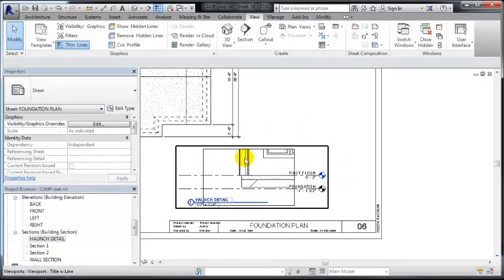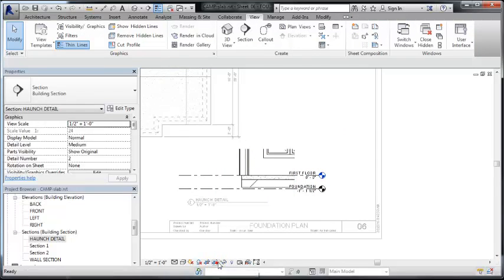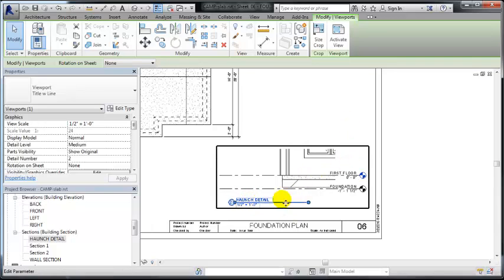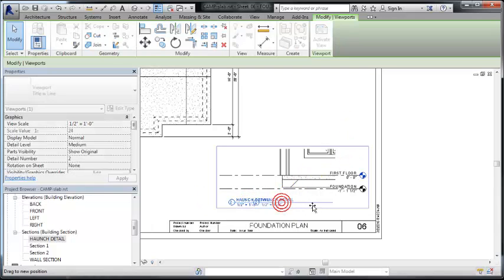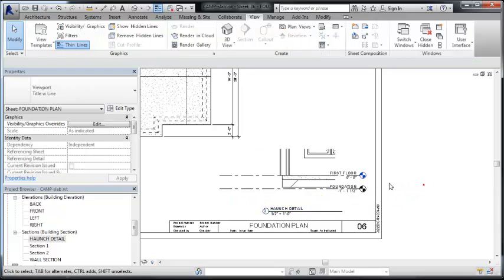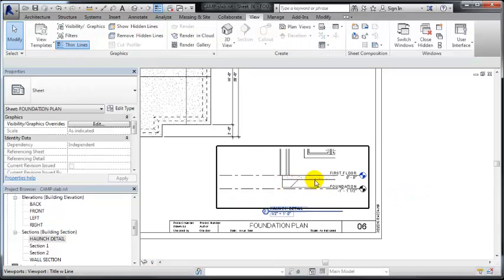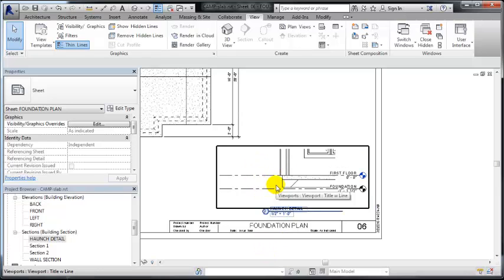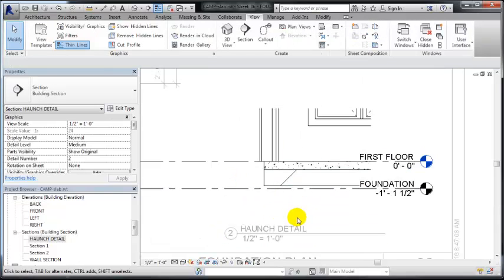And the type of annotation I'm going to put in here, let's hide the crop region. So I'll move the view over a little bit so I have room for it. The annotation is just going to be the size of the thickness of the slab. It's going to match more or less what you have on the example sheet that shows what that detail should look like. You've already done the sketch for this, so you know what this is supposed to look like. I'm going to be creating the same callouts. Okay. Now I'm going to double click in the view and start to add those callouts.